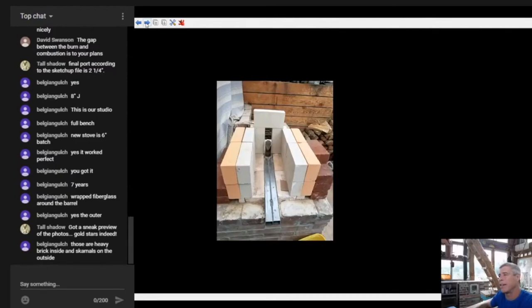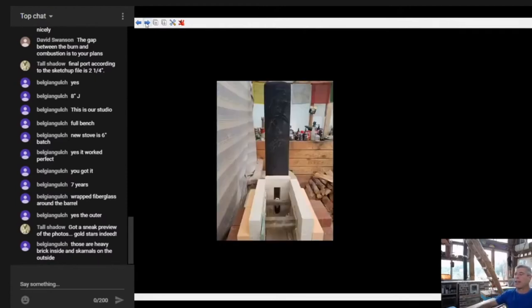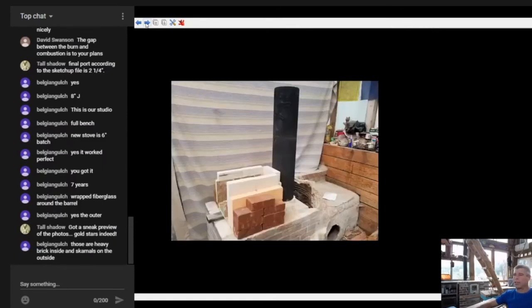He's got a secondary air piece going in on the bottom there - you can see he's got a spot forward, a port laid in and cut in there, ports coming together, and then his six-minute riser laid behind it interfacing with the port. Here's how it's going to start to come together.